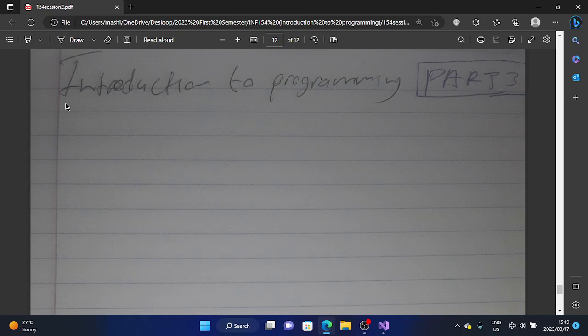Then section 2, or the next section, is going to be about decision making, where we use switch statements, if statements, and anything that you want to use.